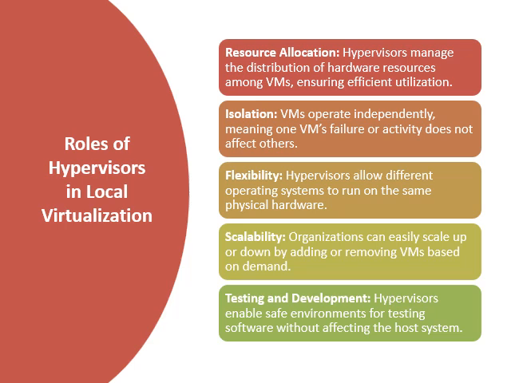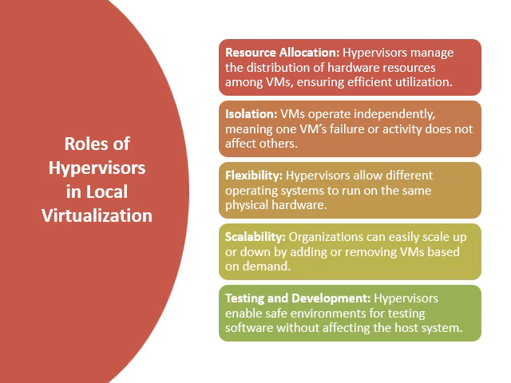First is resource allocation. These hypervisors manage the distribution of hardware resources among VMs, ensuring efficient utilization. What this implements is that the processor is assigned based on priority, based on the process that needs the processor the most. So processes that do not require much of the processor are deprioritized, while emphasis is placed on requests needing the resources at any given time.